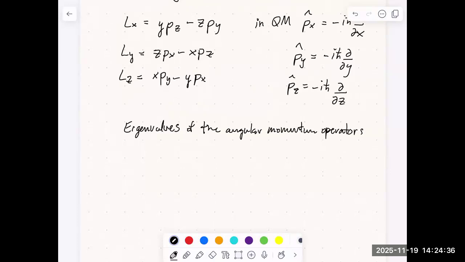As we do this, we'll actually find something slightly surprising. Really what we're trying to do is show that this quantized L is related to angular momentum, and we're going to do that. We already know from solving the hydrogen atom that L has to be integer. What we're going to find that is a little bit surprising is that the analysis we do for angular momentum is going to allow for non-integer eigenvalues.